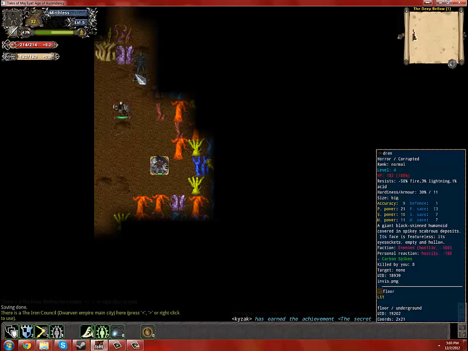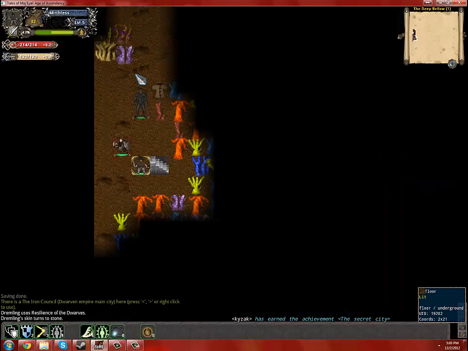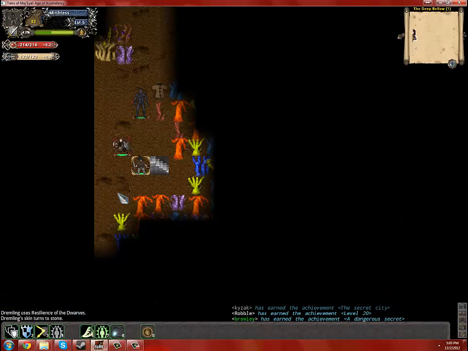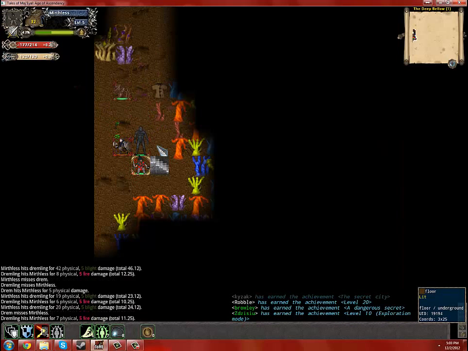So we're going to have to be very, very careful in here because there's a lot of enemies that hit very hard and can kill us very easily, and this time around we're not going to have Norgan to save us if we get in trouble, so we'll take it slow and move in one step at a time.